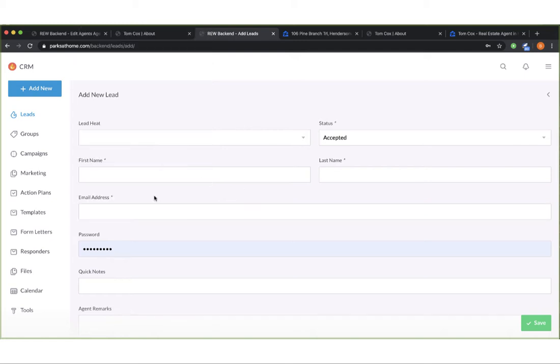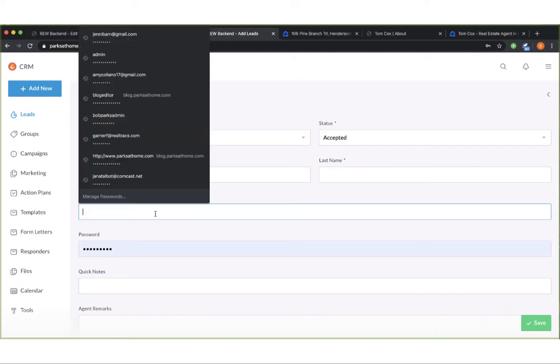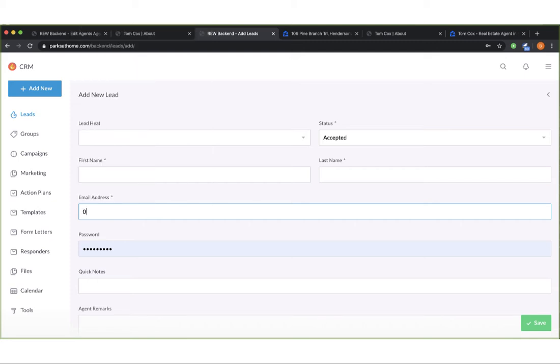So if you don't have an email address for a particular lead, it is okay to go ahead and create a fake email address. You can always edit the lead later when you have their actual email address. We recommend that you use a number, something like 01 and then your name, first dot last, and then at Parks at Home.